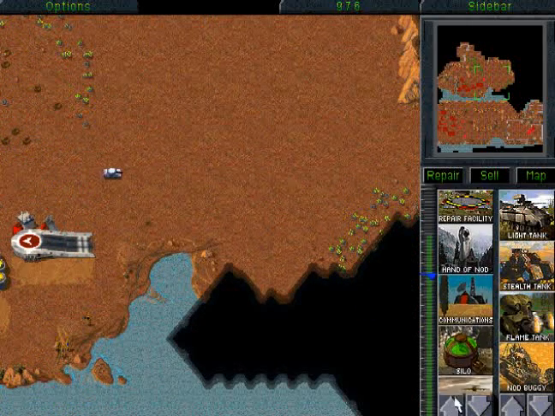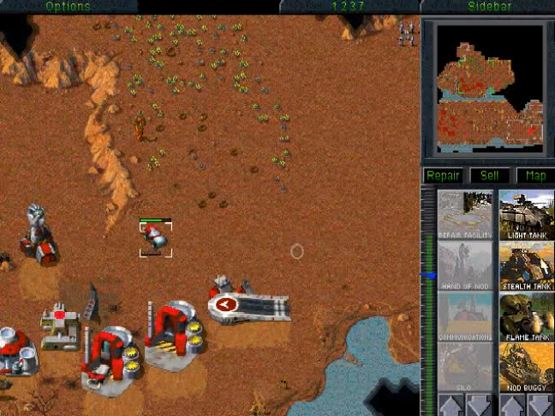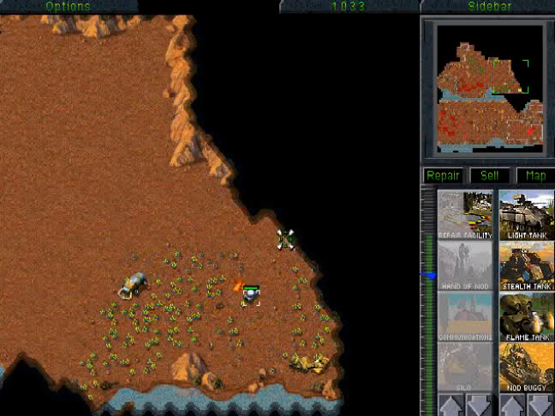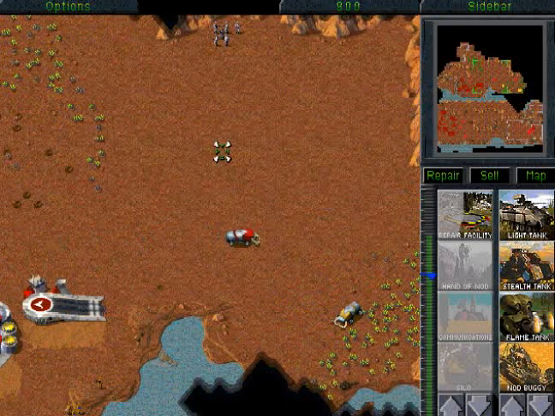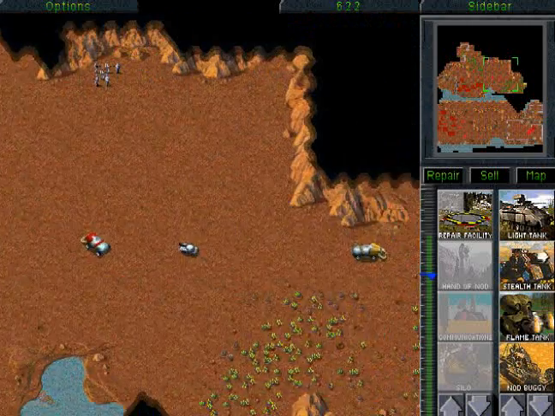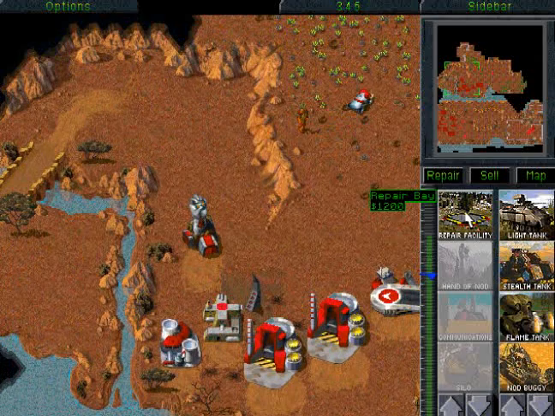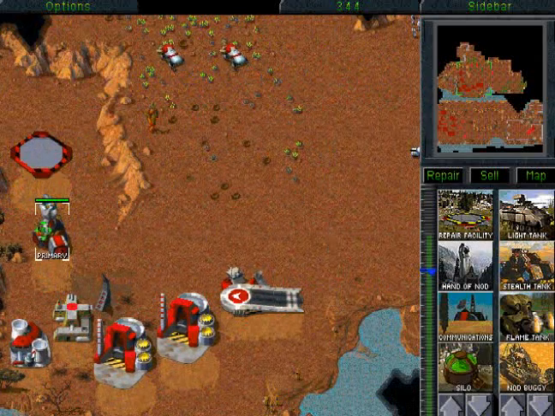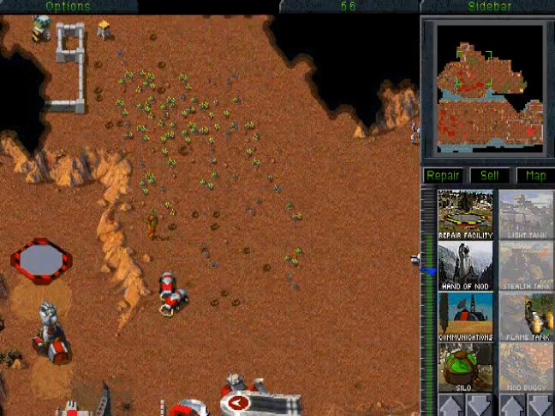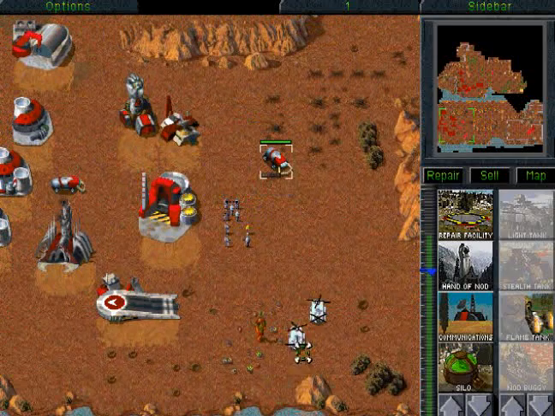Alright, let's get that repair bay back up. Building. You start harvesting from here. Oh, hey, look who it is. Oh, look who else it is. It isn't the piss ant. Yes, sir. Construction complete. Okay, flame tank. You say mayday, I say payday.